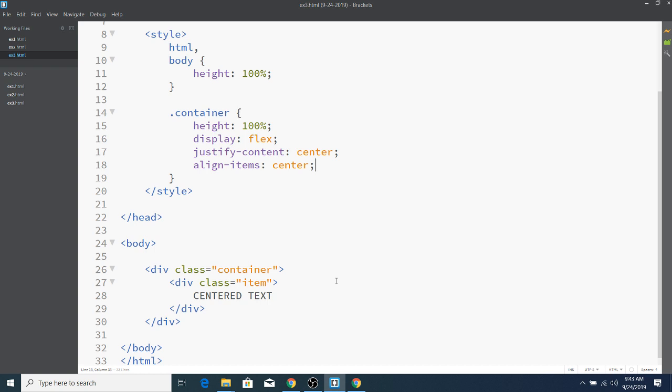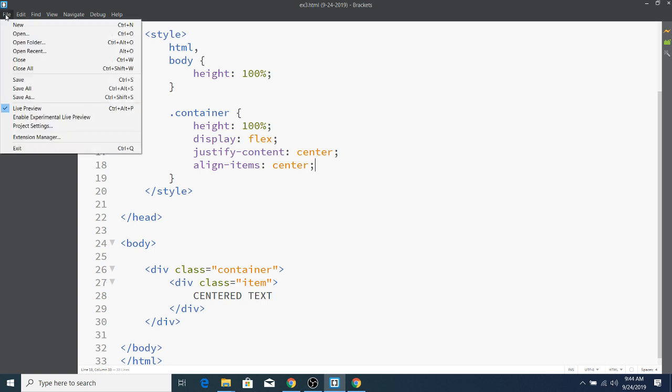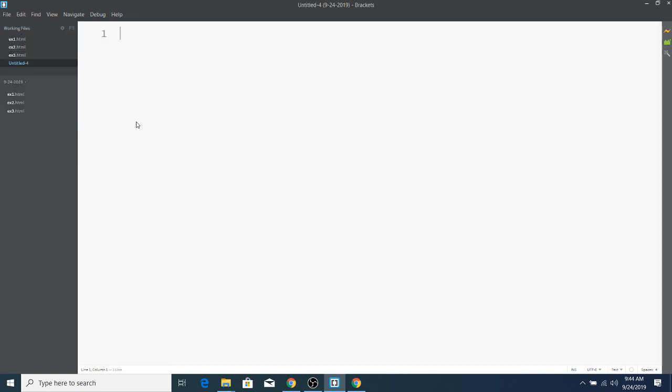Any questions on that? Has anybody done anything like that before in any of their classes, where you actually centered in the vertical and horizontal direction? Is that the first time you've seen that? Okay. I was just curious if anybody taught you the difficult way, which is not great. Okay.